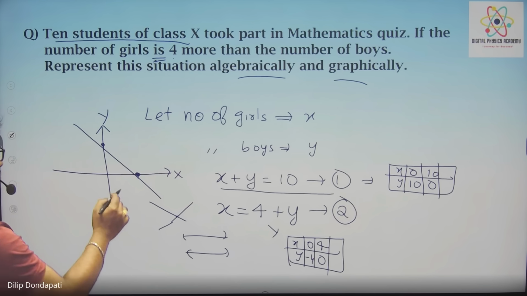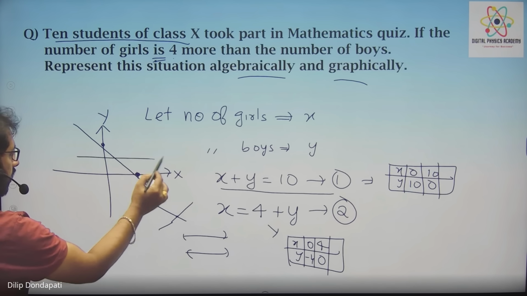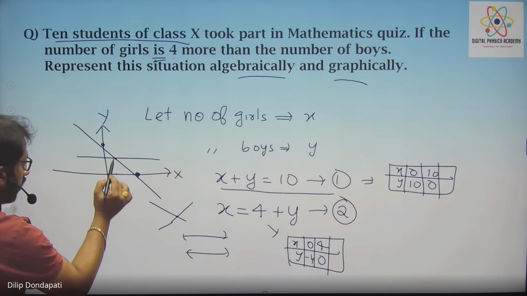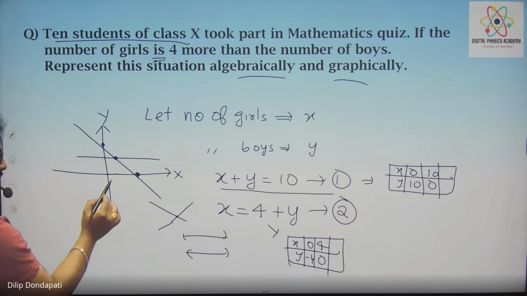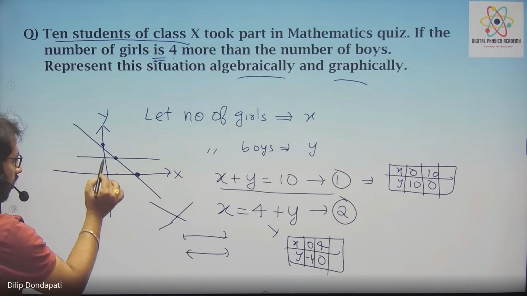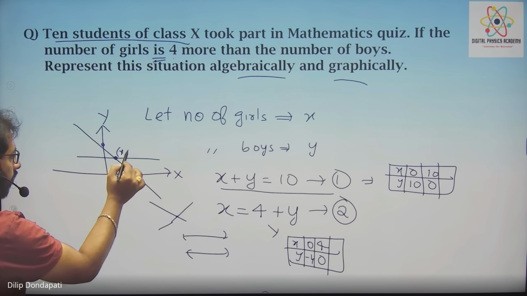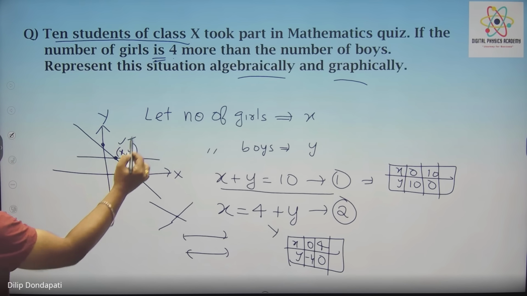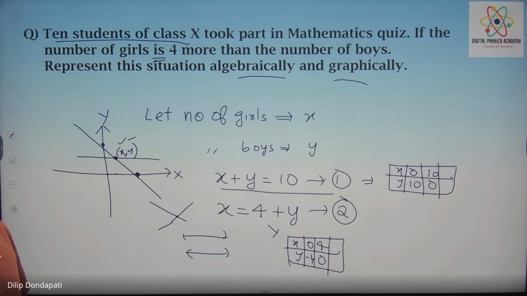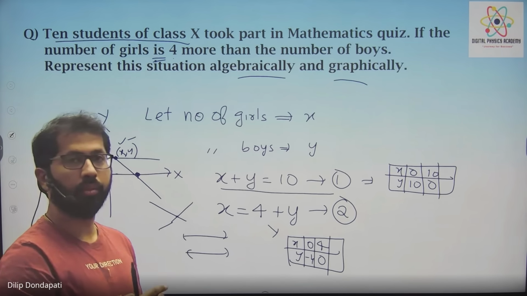Okay. Solution means generally wherever it touches. Suppose you got it like this. Suppose this point is touching, I'm taking an example. So here the x-axis and here the y-axis point. This x comma y will be the solution for girls and boys. Wherever it is touching, that point is nothing but x comma y.